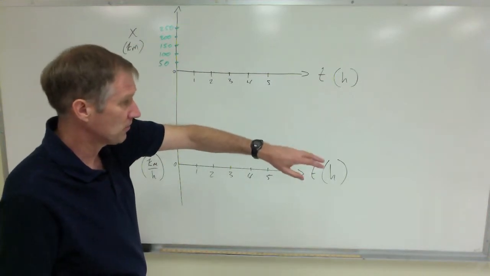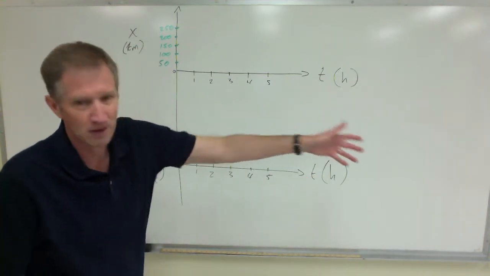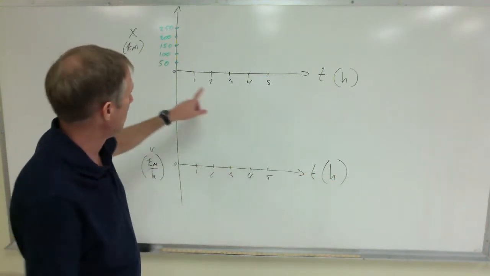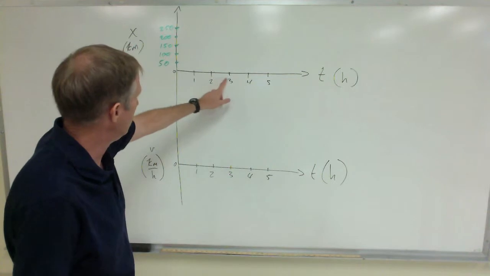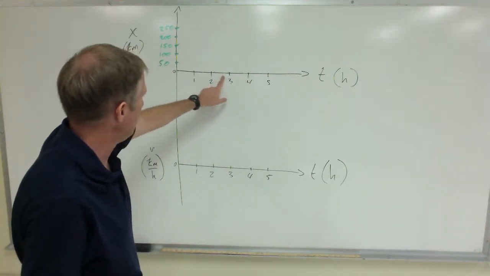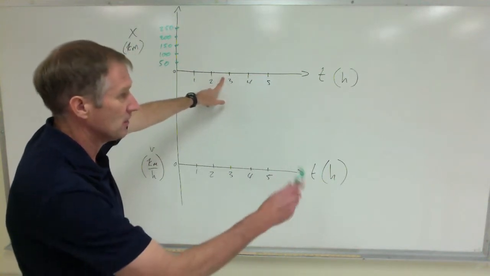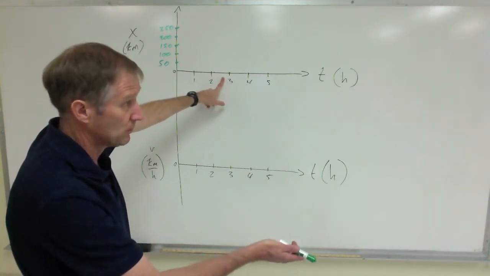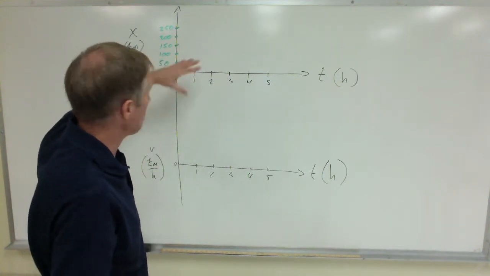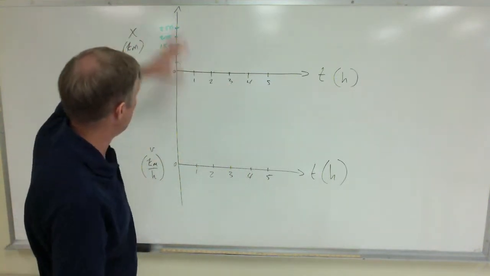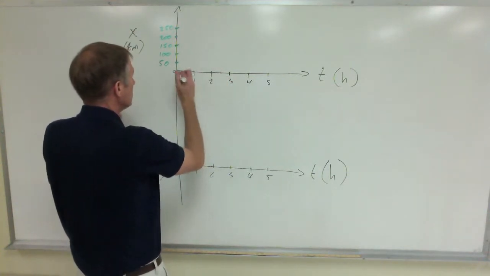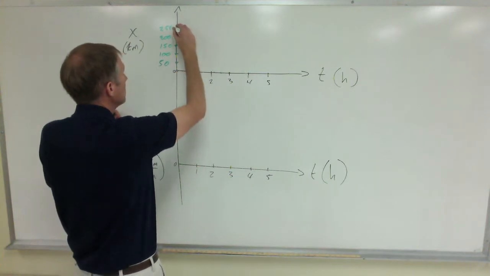It says for the position time graph, we know that, I'm pointing to the other board, which is over there. That's where you have the information. For the first 2.5 hours, this is time on the x-axis here. For the first 2.5 hours, from here to here, she goes from her starting position, and then she travels 250 kilometers to the north. I'm going to make north positive, so I'm going to go up on this. So she goes from here to here. She travels from that point to that point.